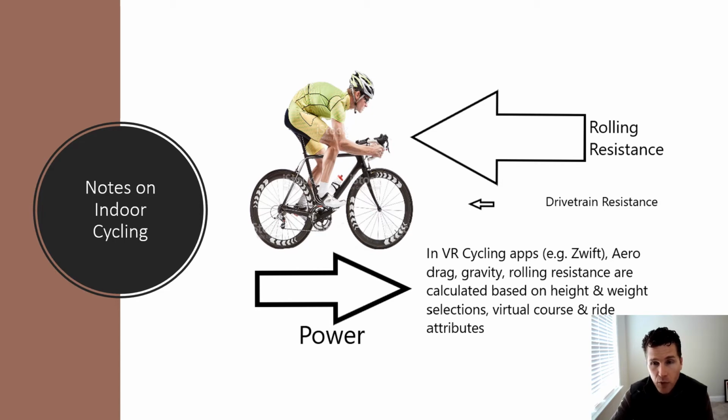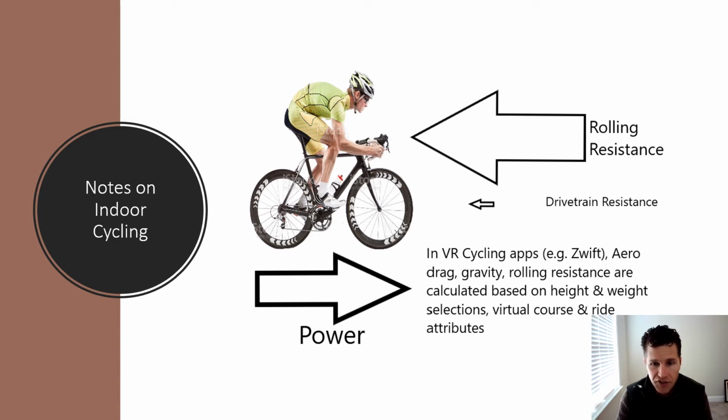In many ways, it's really very simple, because you are not moving. Aerodynamics are not important. You're not moving, so there is no aerodynamic drag. And also, weight is not important because you're not moving. You're not fighting against gravity at all, and you don't brake indoors, so braking force is not significant. The only two things that are significant are how much power you're putting out and the rolling and drivetrain resistance.